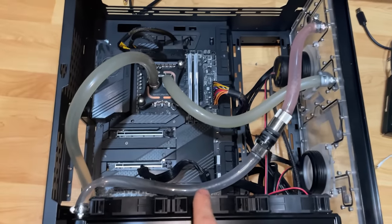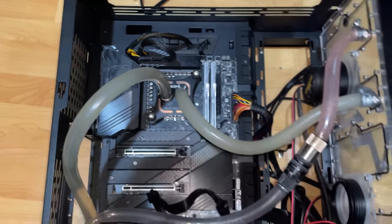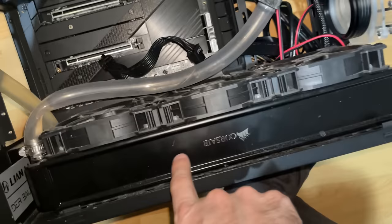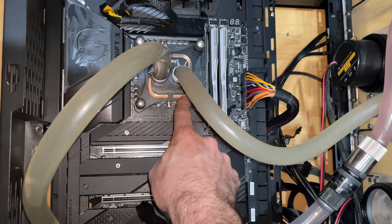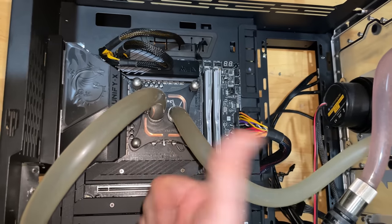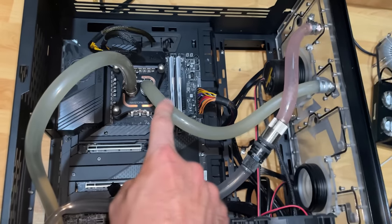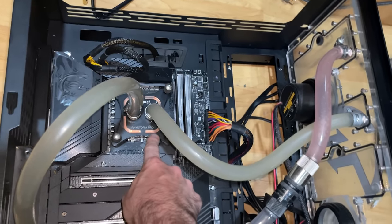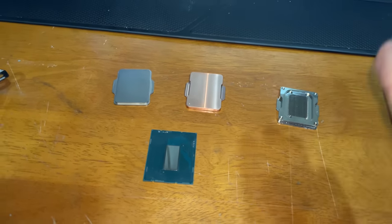Now, the test bench today is going to be our Z690 Unify X 12900K. This is the floor PC. Now, see, I've already got like a loop going here with the 360 thick rad, but we're not going to be using the Raystorm Pro today, even though this water block does perform better than the EK one. This one has a copper base, and if you go watch my video previous to this one, I don't want to use a copper base with a copper IHS. It's just going to be big problems.